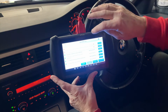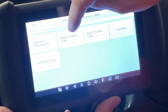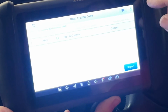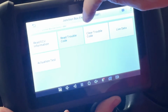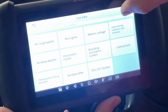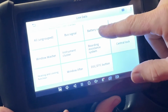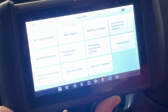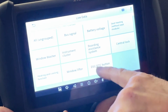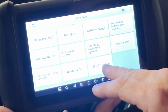We've also got a fault code on here with the junction box electronic system, so we'll go into that and we can have a quick peek at the trouble code stored there, and that's current at the minute. There is one in there, so we can go back and have a look at the live data and see what's going on, and it gives you all the controls that this junction box uses, all the actuators and switching that it's controlling. We can go into the DTC system there and just check out what functions we've got with that one and what data we can see.